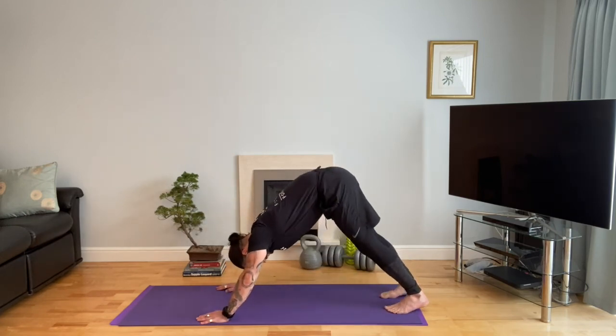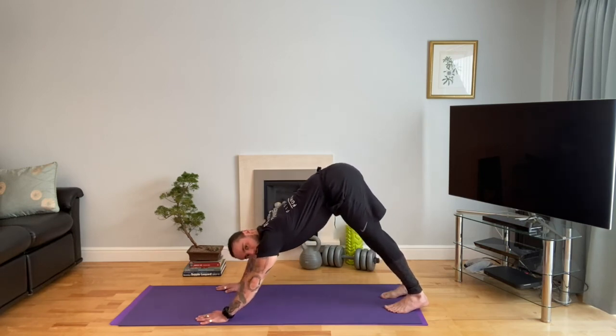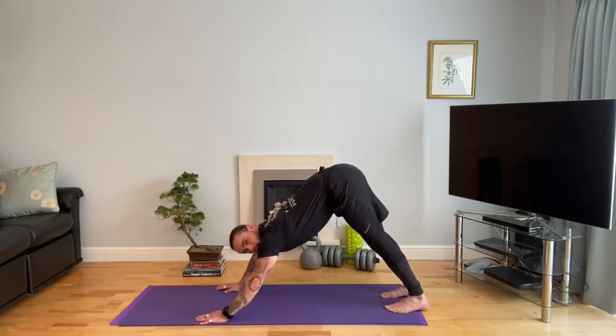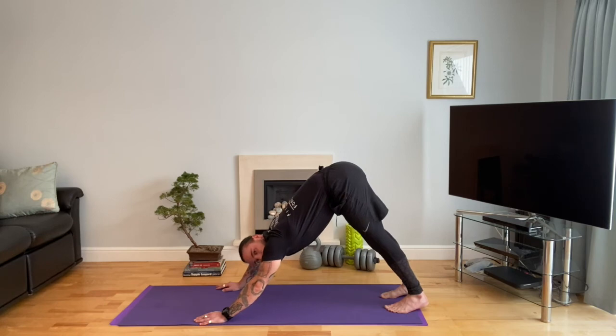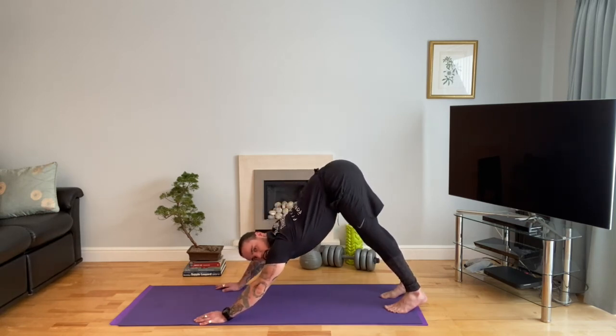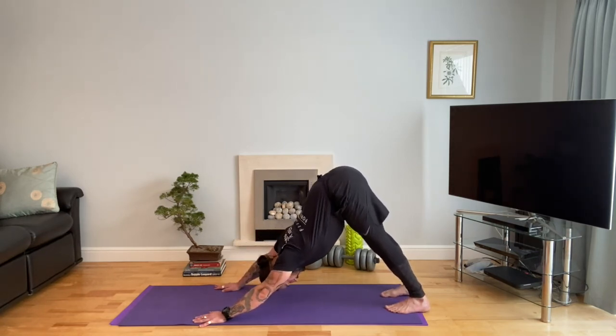We're going to bring that foot back, hands down onto the ground, and we're going to come up into a downward dog. So if you've never done a downward dog before, we're just going to be on our hands and our feet. We're trying to lift our hip as high as possible. We're not worried about getting a big arch in the back or anything, trying to keep it in a straight line from the palms up to the hip. But most importantly, we don't want to have a round in the lower back. We want to lift our tailbone up high, okay? Try and push your heels down into the ground, and we're going to get that stretch right the way through the calves.